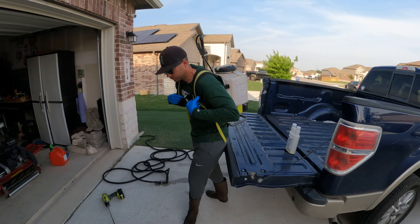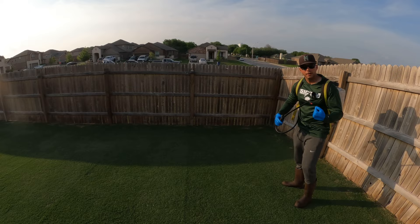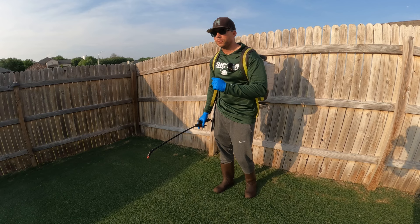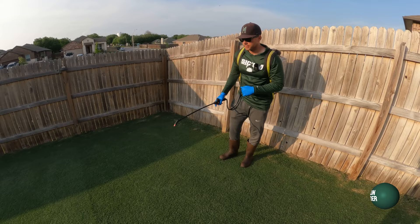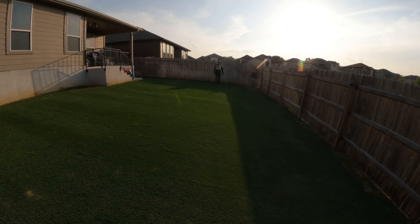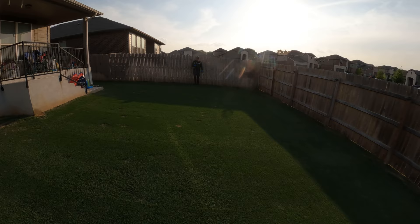I just finished the front yard and the side yard and did a little bit of the backyard. Whenever I am applying anything with my backpack sprayer, I'm putting the wand at about knee level — maybe a little under knee level — out to my side, and then I'm just walking in straight lines back and forth. Each pass I overlap slightly with my last pass. When I go back the other way I switch it to my left hand so it can still be to my side, and I'm walking at a good brisk walking pace.